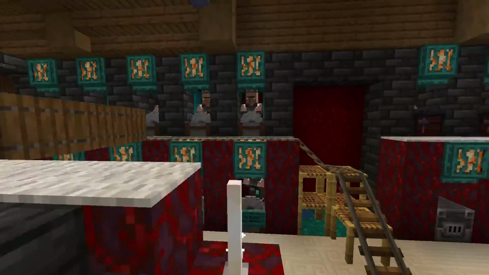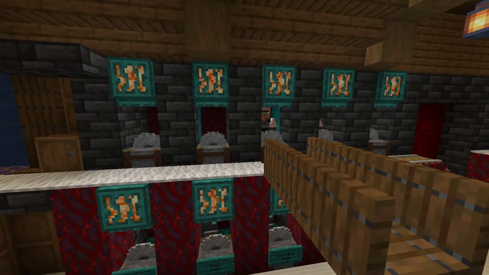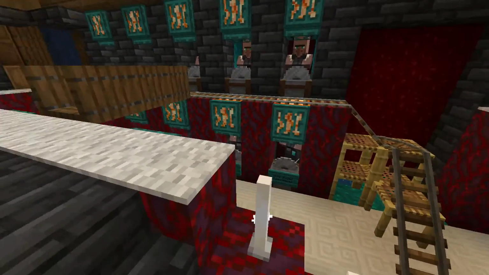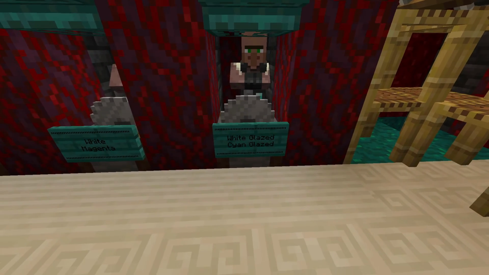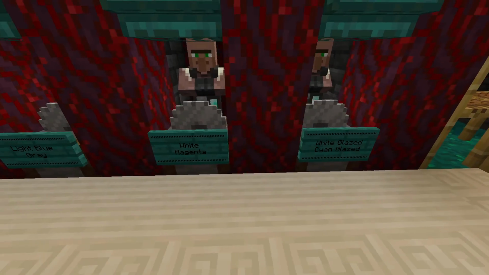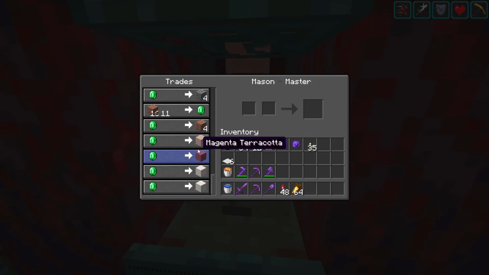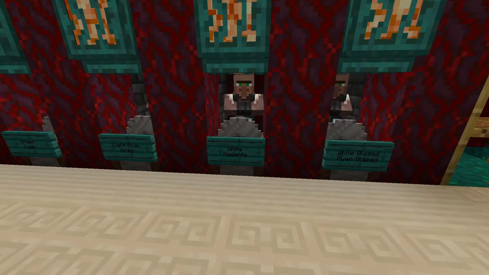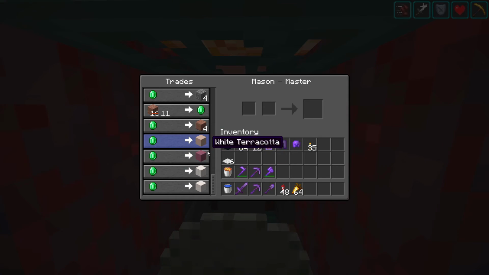So, yeah, the stonemasons. I only need 4 more stonemason trades because I'm working on getting all of them to have unique terracotta trades. But since it's random, as you can imagine, it's pretty time consuming to just roll the dice on their trades every time.